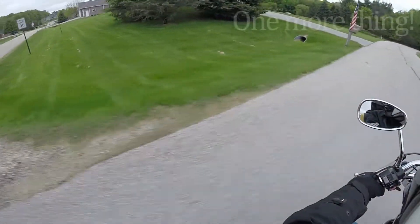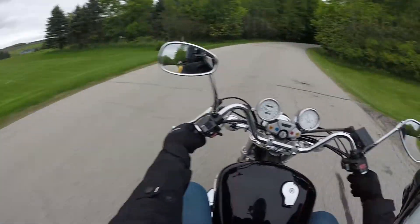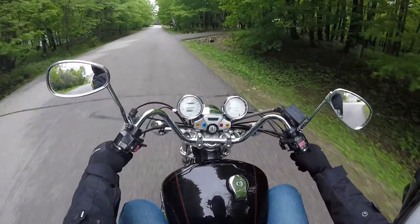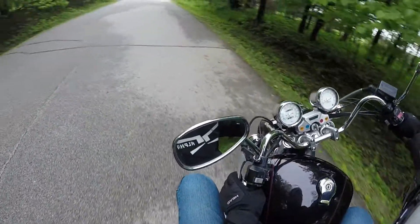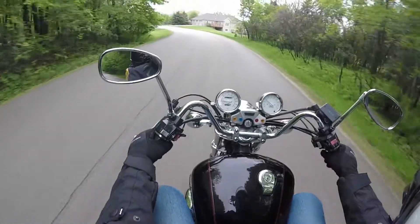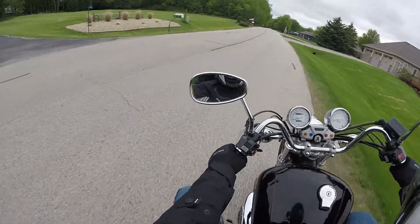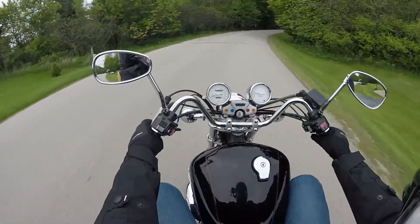Rolling through the stop sign. Okay, let's try that slow speed maneuver one more time, back here in the woods. All right, here we go — can we turn it around in the lane? Oh, plenty of room left, plenty of room. See what I mean guys, it's just easy, easy to maneuver. One more time — we won't even cheat and use that guy's driveway. And we're off, off for home, here we go.